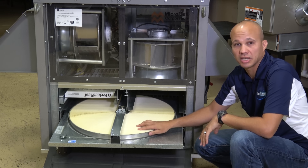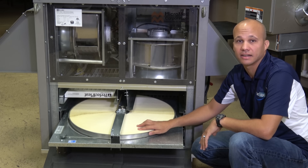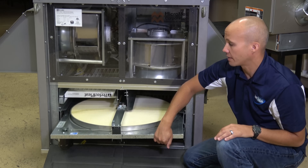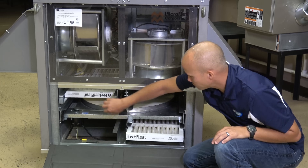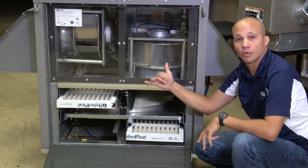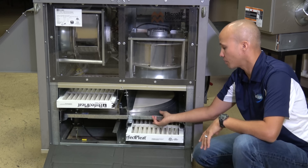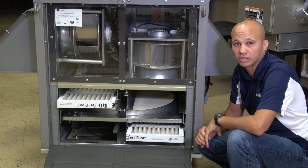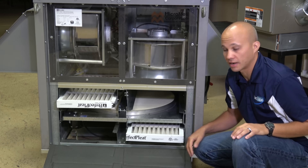It moves at a pretty slow speed — about 40 to 90 RPM, like a record player. We do have two sets of filter banks on these units. We're filtering both the air coming in and the air going out. It seems weird to filter exhaust air, but we're filtering it to keep debris off the heat exchanger media — not for human comfort. We want to keep the heat exchanger clean because if it gets dirty it won't transfer energy as well.